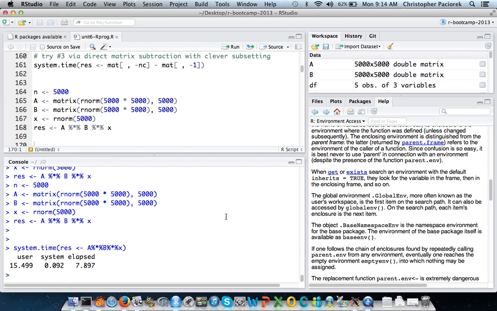Okay, so in light of that, what if we multiply this times this and then do the result times that? We get n cubed calculations plus n squared calculations, right? If we do AB and then x, that's going to be n cubed plus n squared. What if we do it this first?